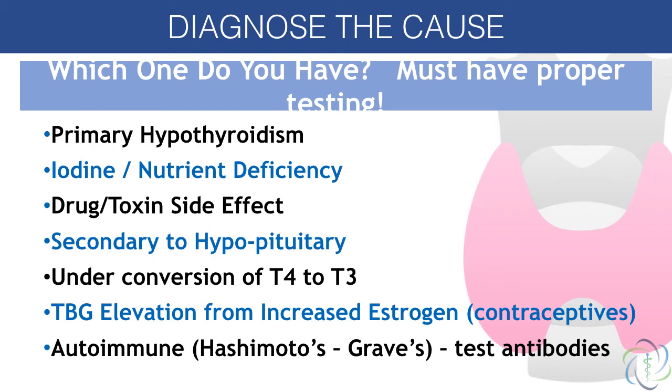Is the problem because the patient is on oral contraceptives, and therefore her estrogen levels and her hormone binding globulin levels are high, and the thyroid hormone is there, but it's just being tied up, so it can't work? Is there an autoimmune problem? The only way we're going to know that is if we go beyond these 5 blood tests for thyroid function and look at antibodies. There are antibodies that can be looked at to evaluate both Hashimoto's and Graves' disease.